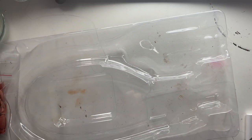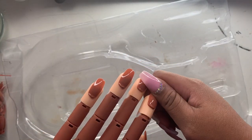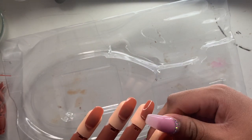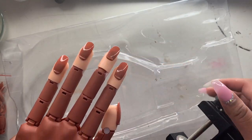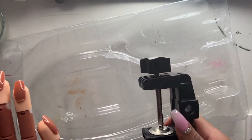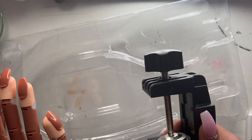This is what it looks like. Ooh, and you take them off, you just pop it off and pop it back on. And you should hear a clicking sound. This part is to connect it to the table. And it has this round part so you don't mess up your table or whatever.